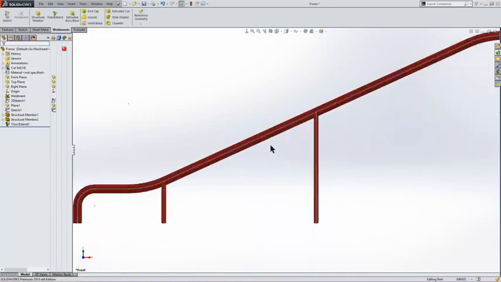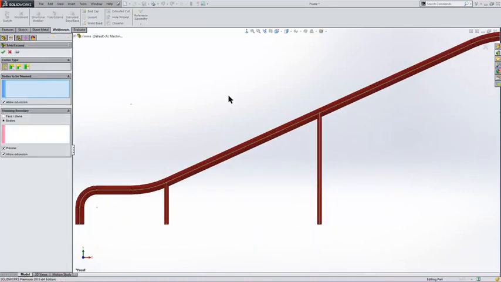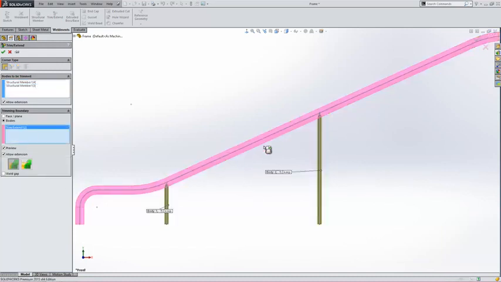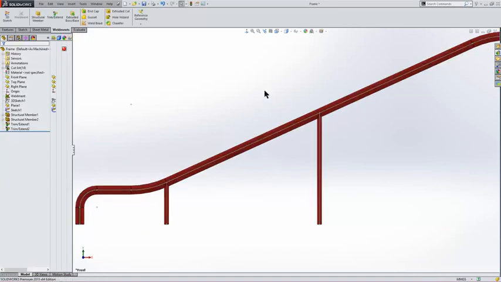Now we have to create another trim extend down the bottom here for these two members. We have to treat them separately. So the bodies to be trimmed will be this one and this one. And the body we're going to trim to will be this stringer. You can see it automatically trims really nicely to wrap around.